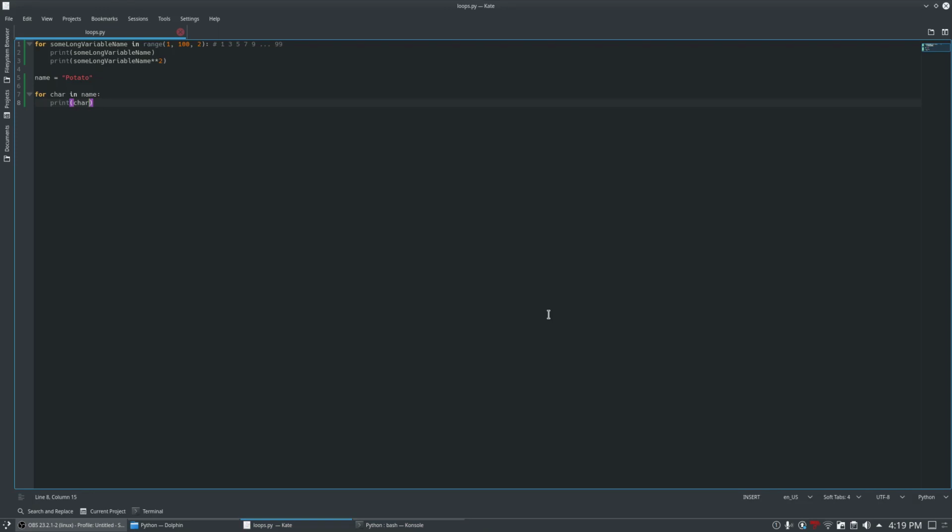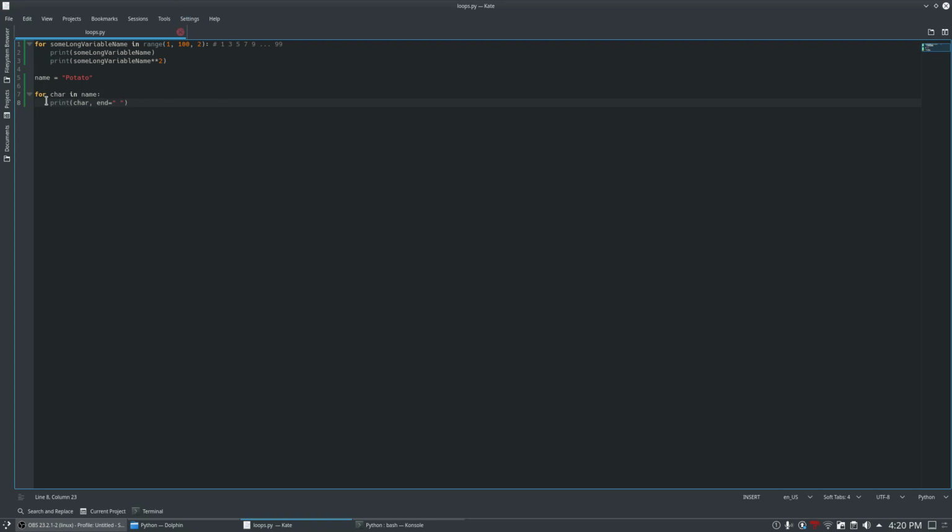With the print function, I don't think I actually explained this earlier, but you can also specify what character the end should be. By default it puts a new line at the end. So if we put a comma and give it another argument, we say end equals. When you're calling functions, you can specify arguments explicitly by writing the name followed by an equal sign and then whatever you want the end to be. So end equals, let's make it a space. By default this is a new line, but we're going to make it a space.